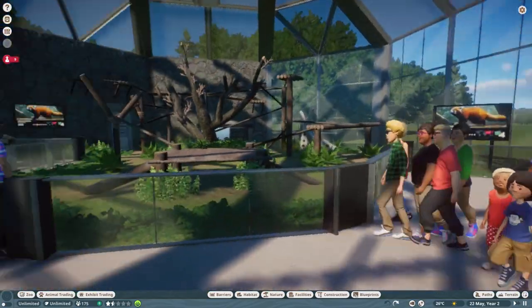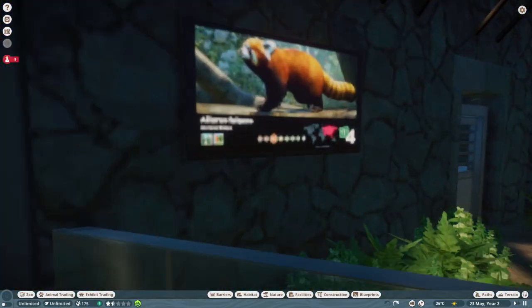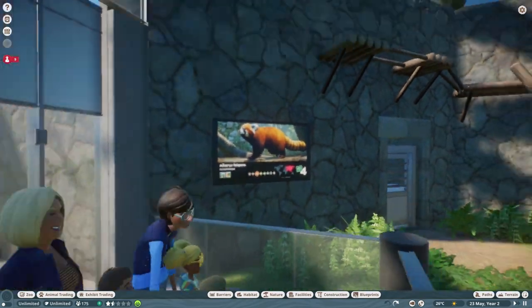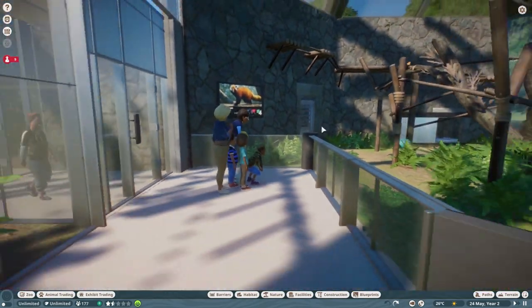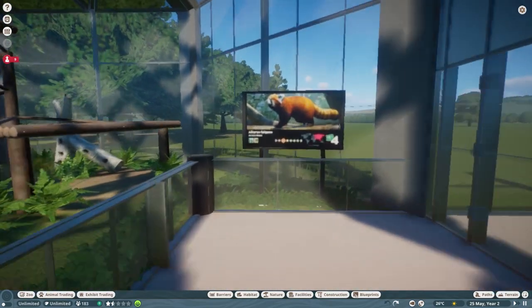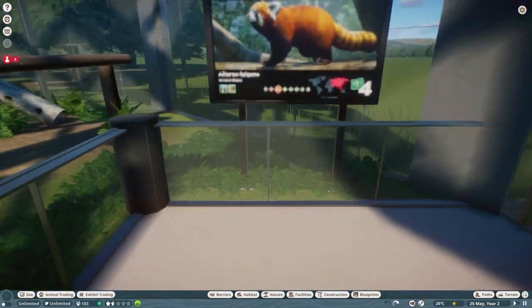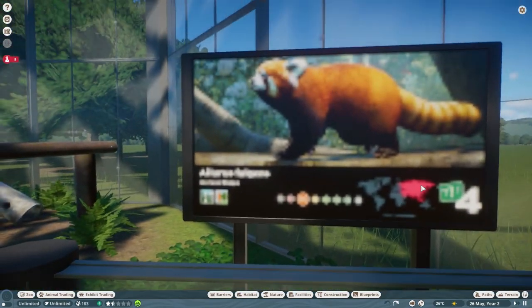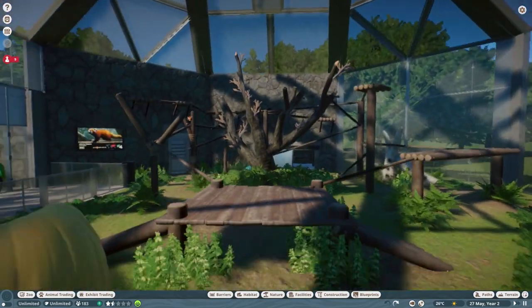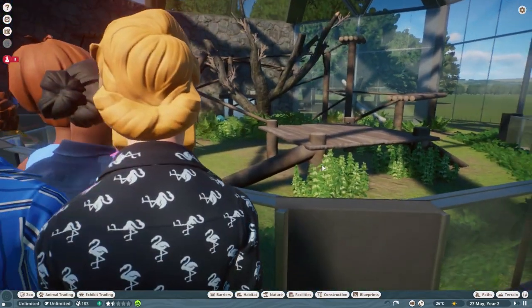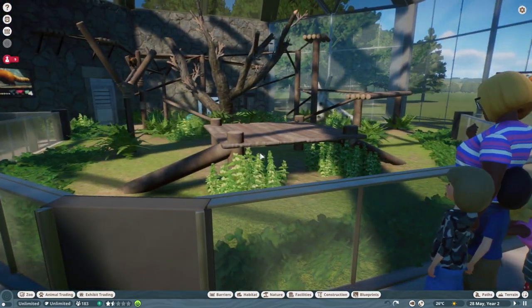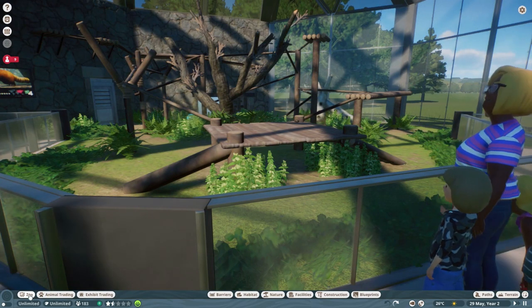And I did put two signs up, put one on the wall here, which is okay. I'm not sure on the placement, it's kind of at an angle, so it's not that good. This one I kind of like because it's in the direction the guests would greet it in. So yeah, I do have a little feeding platform. Unfortunately, the zookeeper hasn't filled it up yet.